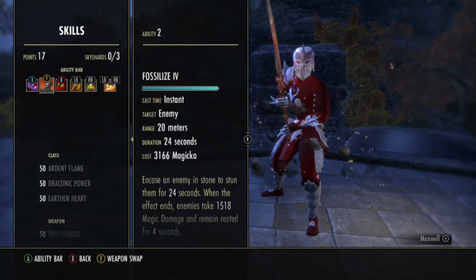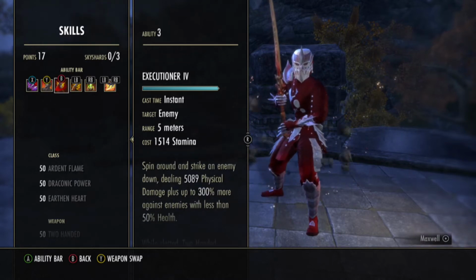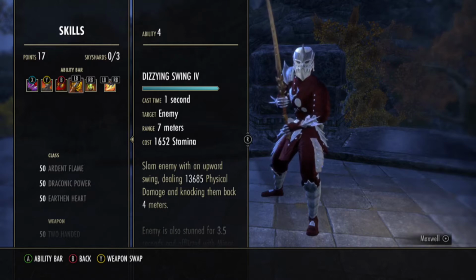So I use crit rush for my gap closer, and also it's good for the Maelstrom enchantment. Also for my root, executioner for my execute, and dizzying swing. I'm using that because the next patch is gonna be, you're not gonna have a knockback with wreck and blow, so it's better to get used to it now than later.